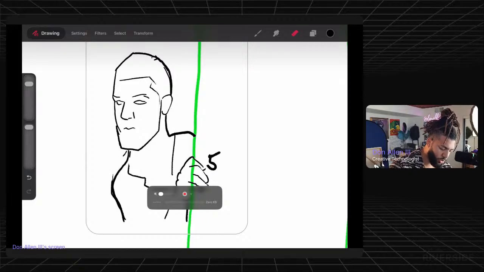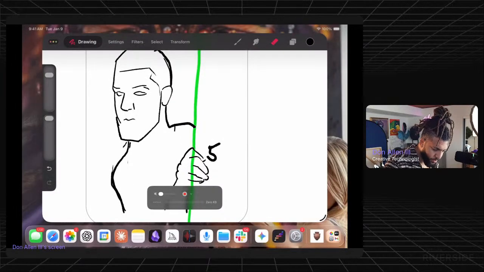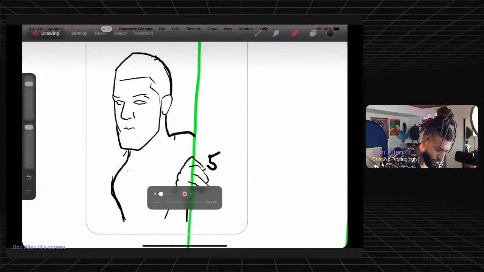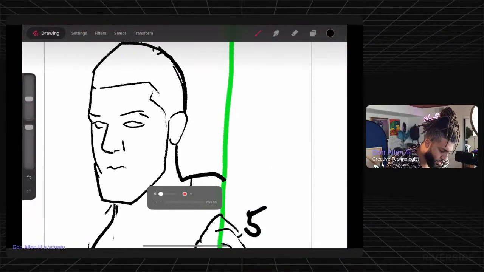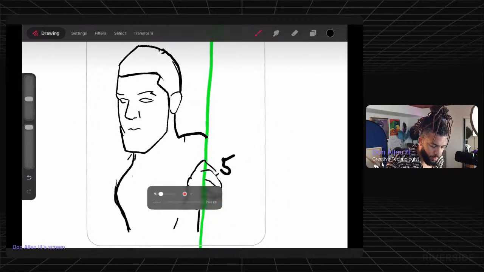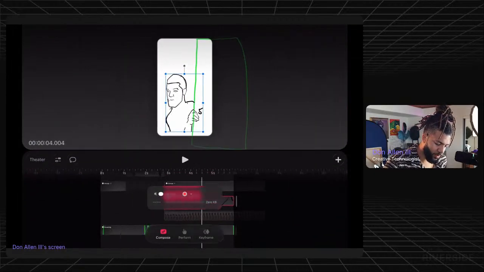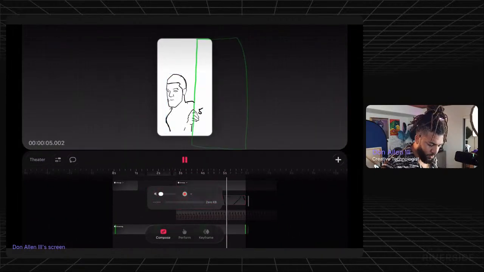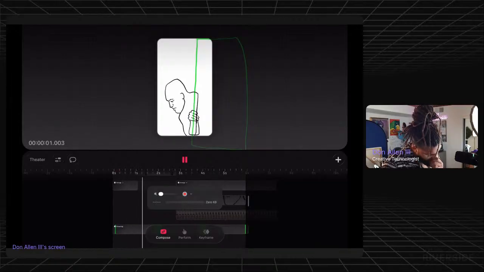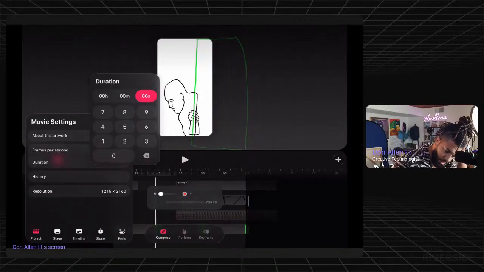Getting rid of the kind of jacket outfit. I'm going to make the whole animation maybe 5 seconds long.